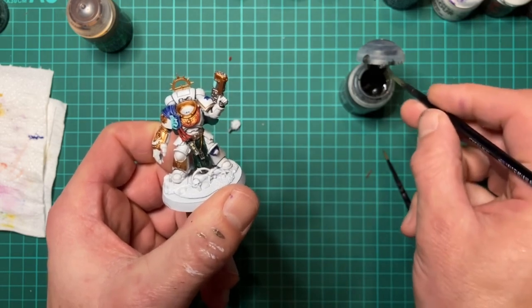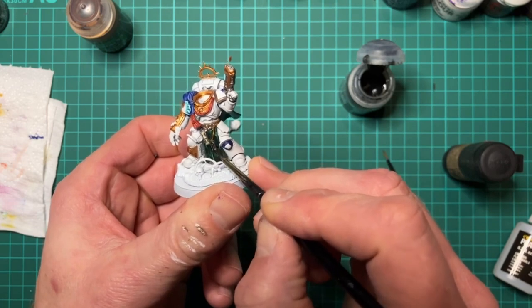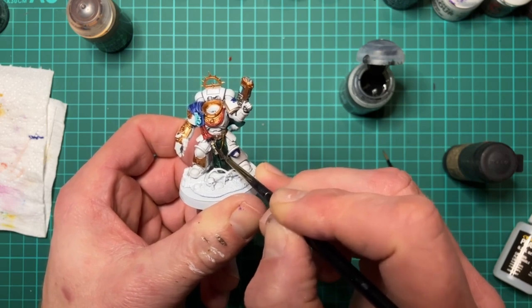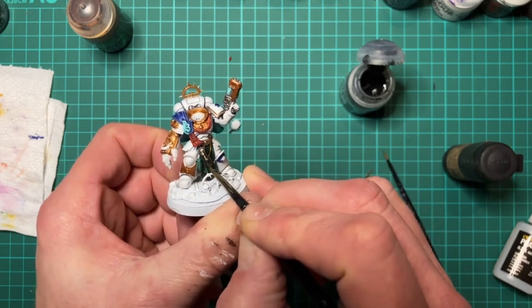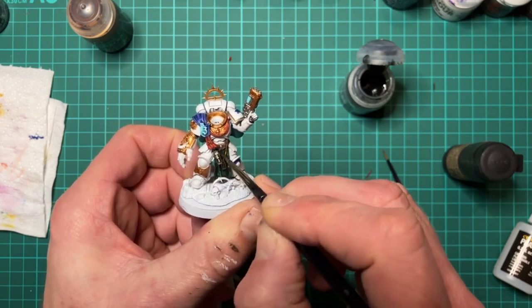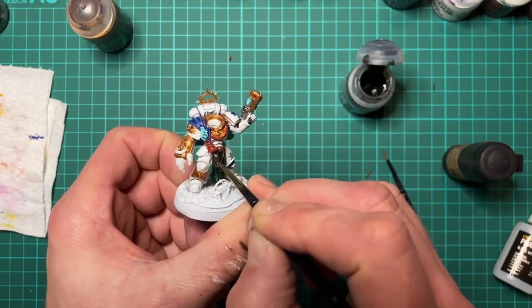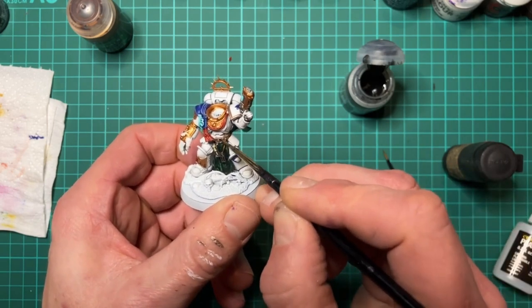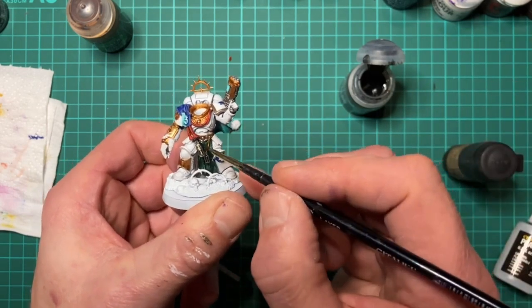And I think we've got some on those relics, the holy relics. We got there with the terminology in the end. I can't remember what I was calling them at the start. And obviously just around this femur bone here. Creates a nice little shadow there. Add a bit of wear and tear. And obviously it makes it look like the servitors have been maintaining it. That's pretty good. We can also put some in the belt buckle here as well, just to bring out a bit more of the texture.